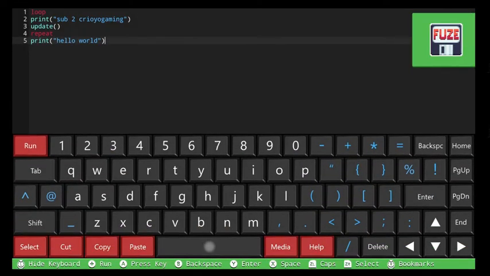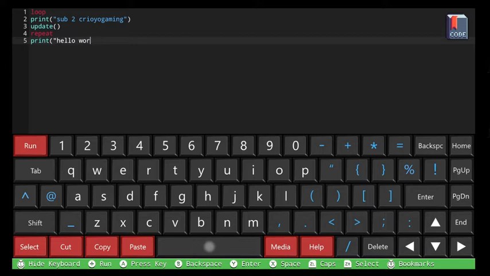Yeah. Okay, I see. And now print, what should I put?